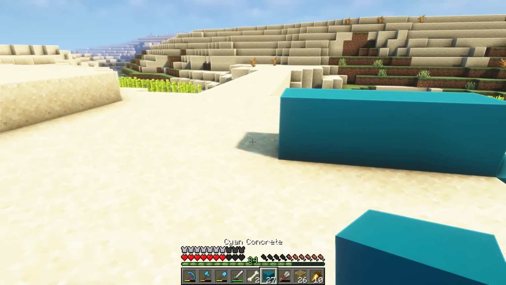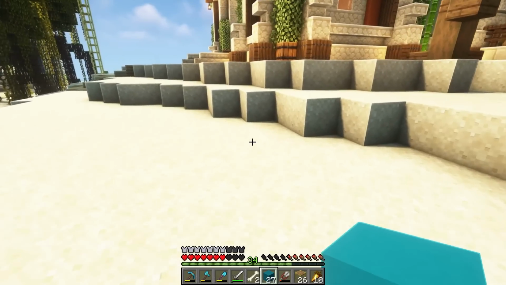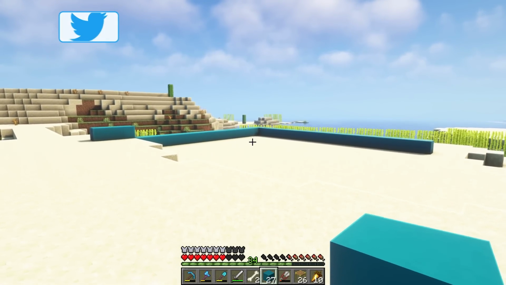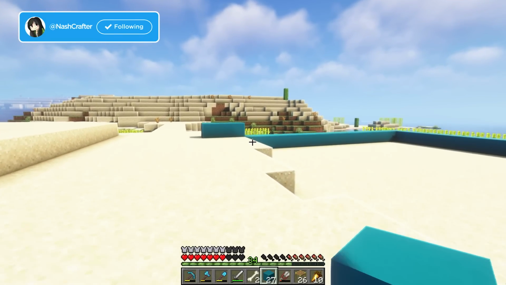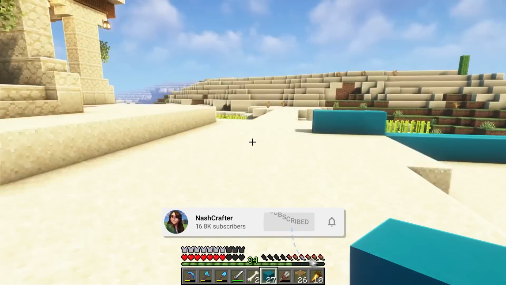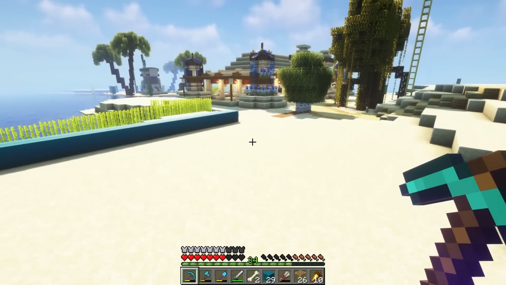19 is going to put us about here. So it is going to put us right along the path, which I have to say is not my favorite thing, but I do like the idea of this being a square build. 19 might be a little bit too big. We could cut it down to 17.